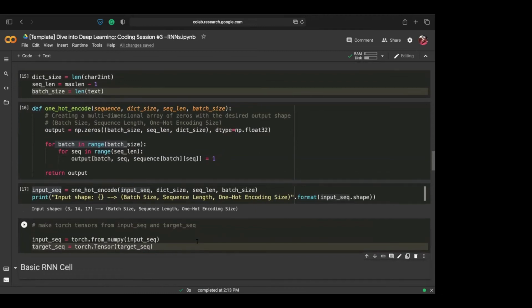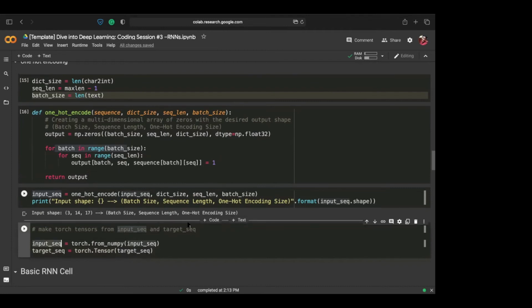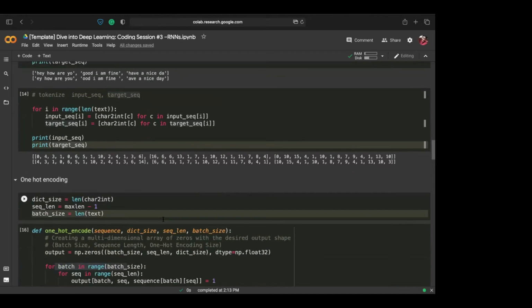One thing I wanted to note is that we did not one hot encode our target sequence. We only one hot encoded our input sequence, and that was initially puzzling to me. I've been coding in TensorFlow most of the time, but recently started working with PyTorch. With TensorFlow, you have to one hot encode both of them. With PyTorch, the target can just be a number, for example 4, 3, 1, 0 and so on, and it will automatically take care of it.